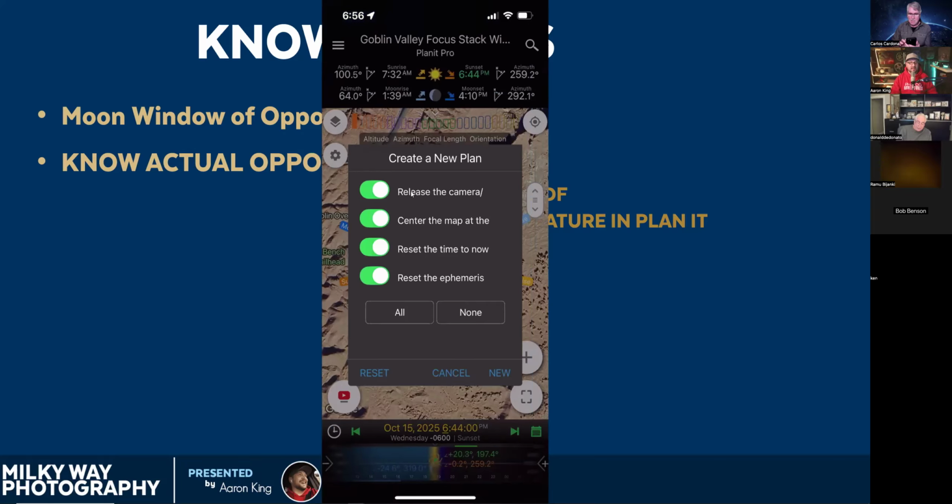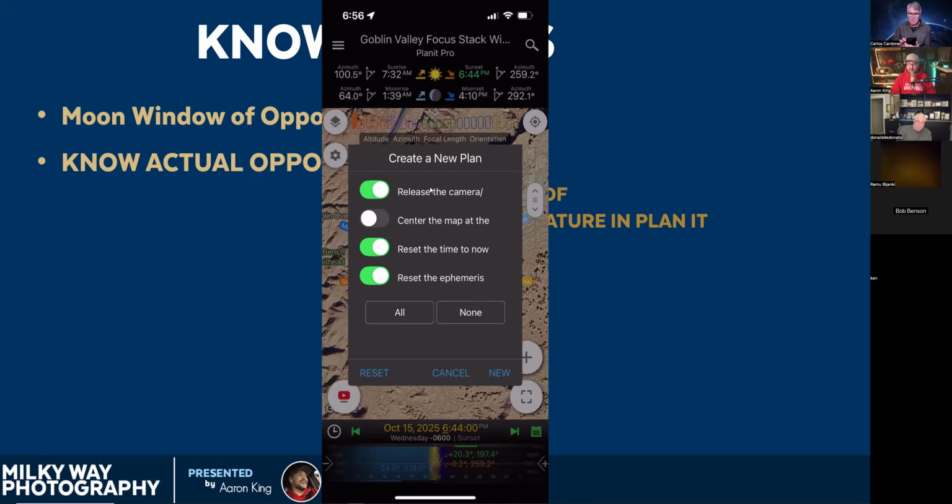And in your case, you can do all of this. You can do none of it. I'm not going to release the map. I'm not going to center the map at my current location, and I'm not going to release the camera either. I want everything to stay here. Oh, no, release the camera. Camera location is what it's talking about, and you'll see that in a sec.